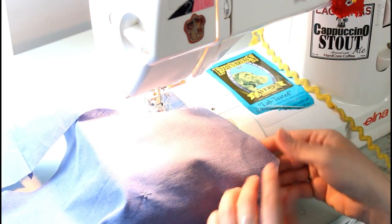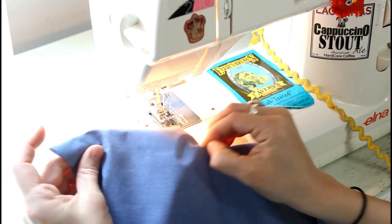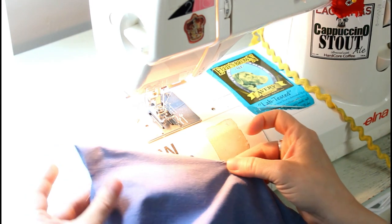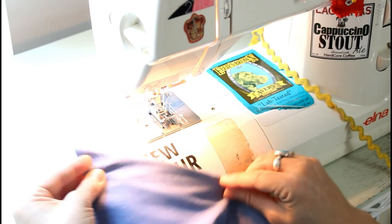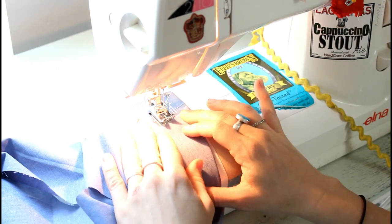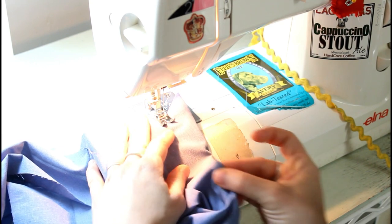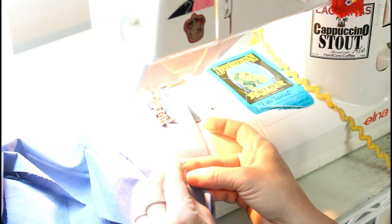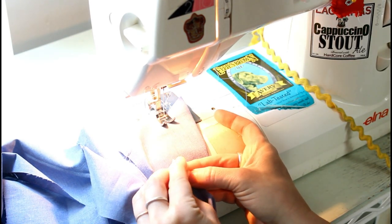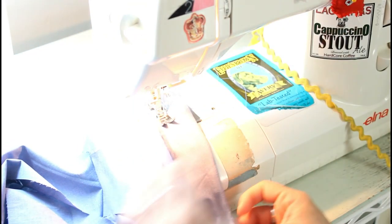You can see my hole there and I have my two notches snipped. I'm going to fold my pattern piece, creating a line between that hole and the point of the dart legs, and my notches are matched up. I have my hole here that creates the edge of the fold. You're going to start at your notches — my notches are matched — and sew just past that hole, just as we marked the hole just inside the dart point, so I know my dart point is just past that hole.